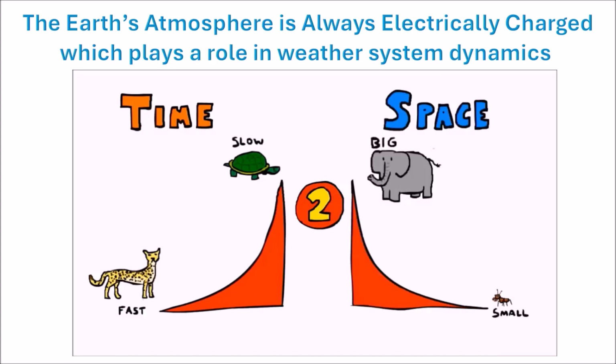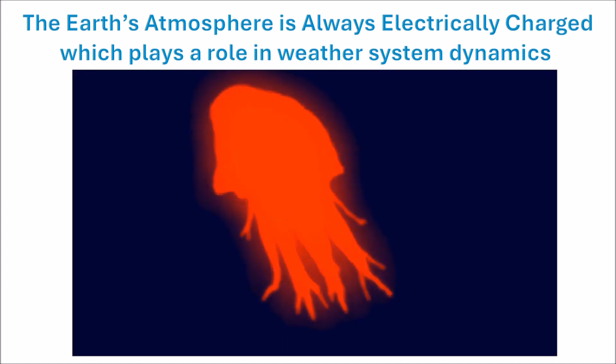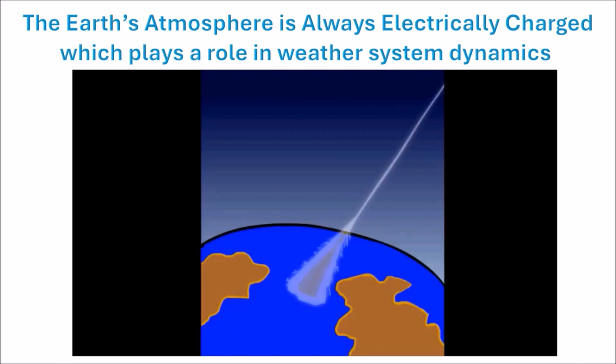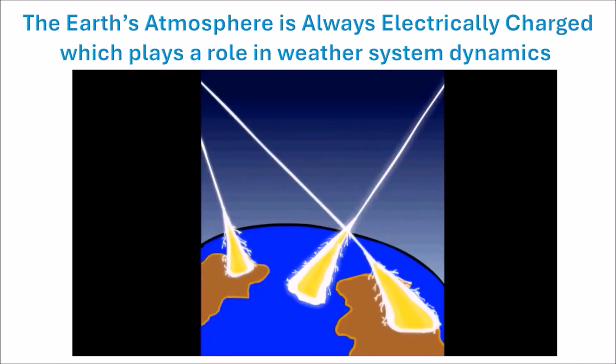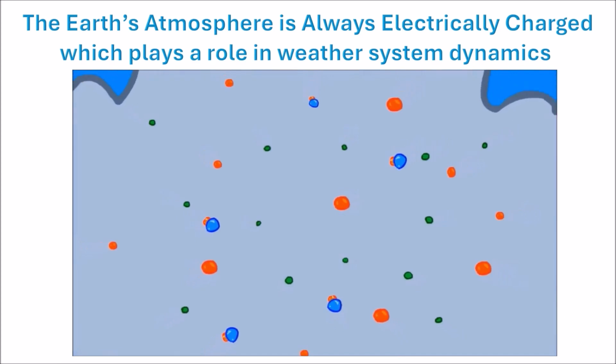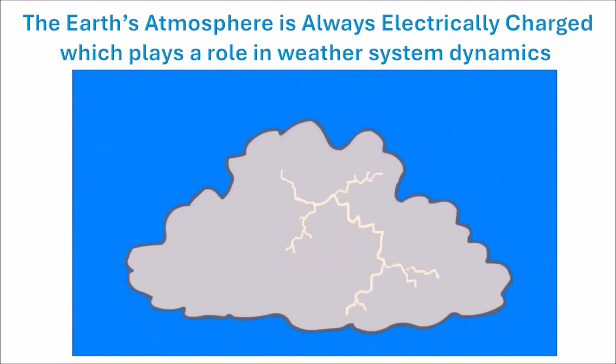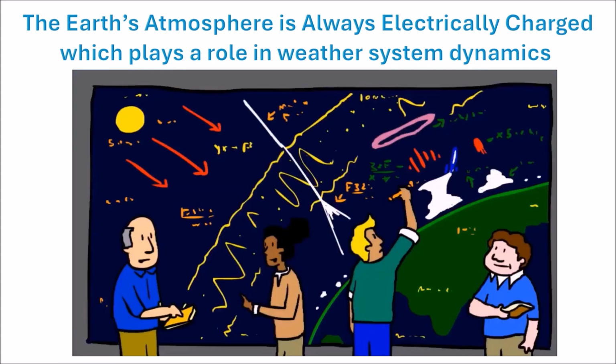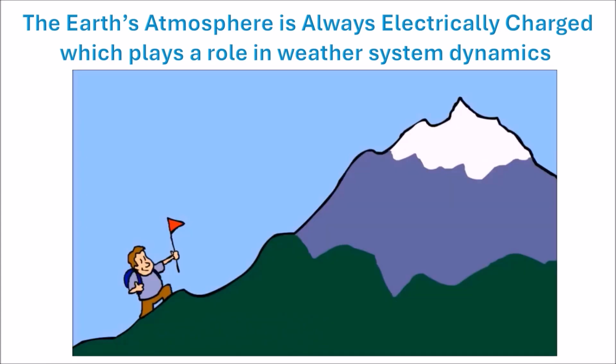different time and spatial scales, from sprites that appear for a few milliseconds to the 11-year solar cycle, or enormous events like gamma-ray bursts down to small particles that influence cloud formation and cloud electrification. And there's even uncertainties about how clouds are charged and how atmospheric conductivity occurs and breaks down. Scientists and mathematicians are trying to create a model that is flexible enough to handle all of those variables. It's a challenge, but there is no time like the present to seek answers to scientific frontiers.